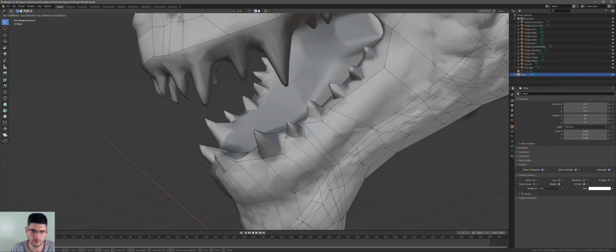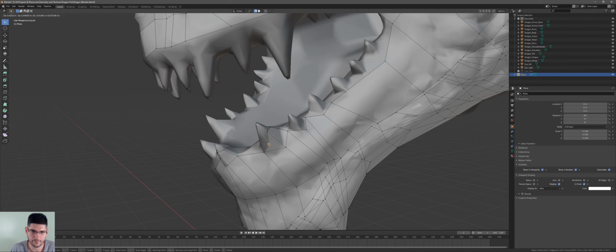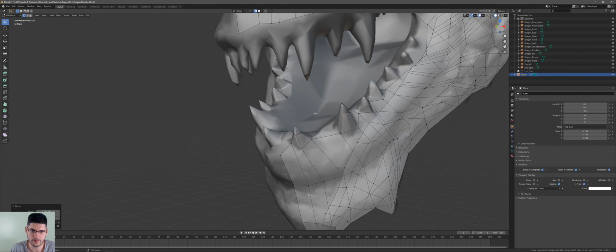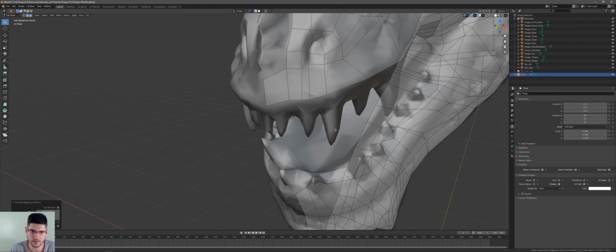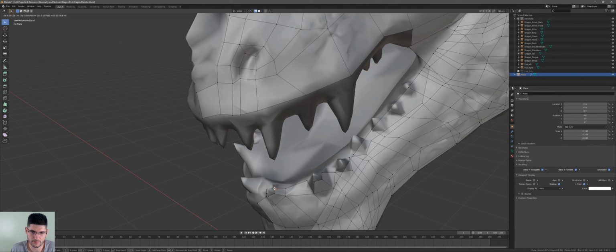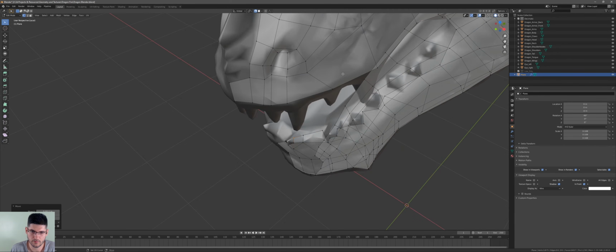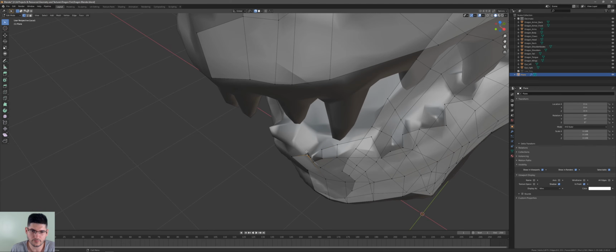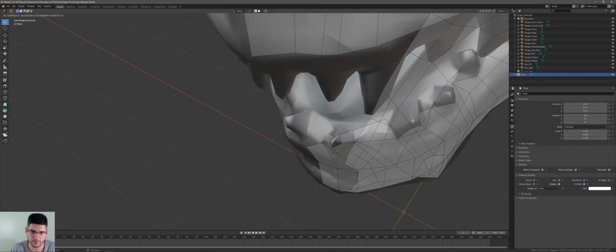So what you want to do is create these elements around the teeth. Even inside the mouth, you want to go like that, and then pull it out. Don't pull out the teeth, that's not what I meant.